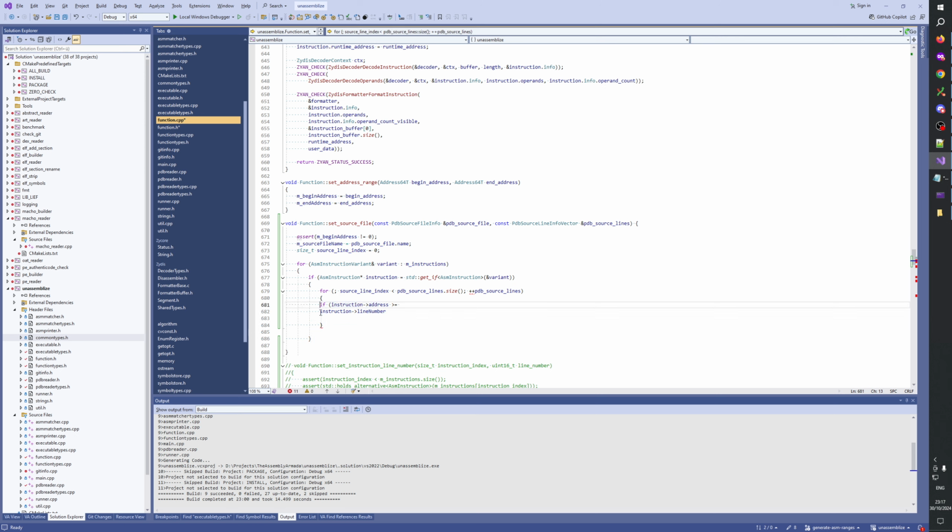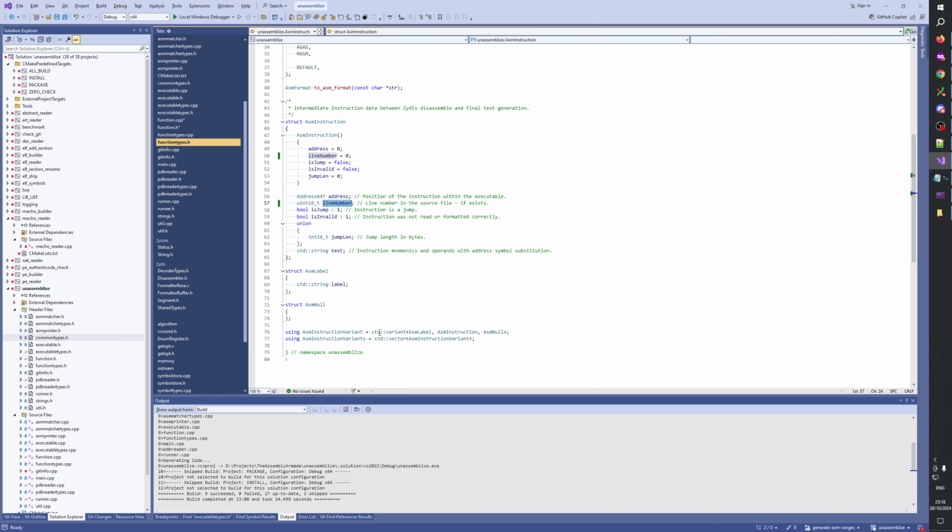If our instruction falls within certain bounds, then we assign line number to, let's do PDB source line equals PDB source line info reference const source line lines index, let's call this source line, and then it will assign source line number, right?